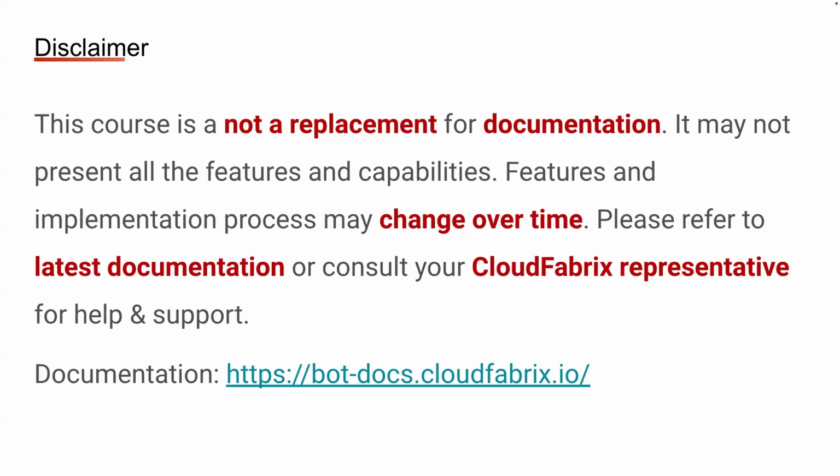But it's not a replacement for our documentation. For detailed information, please refer to our documentation guides, and also please reach out to us if you have any questions that may not have been covered in these sessions.